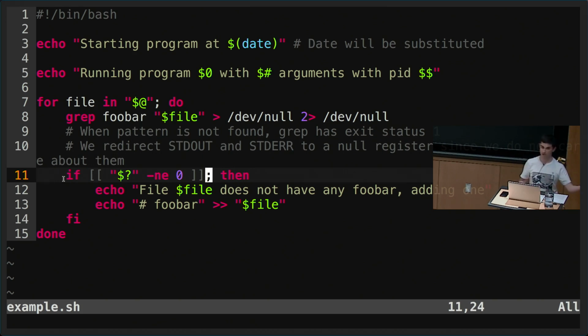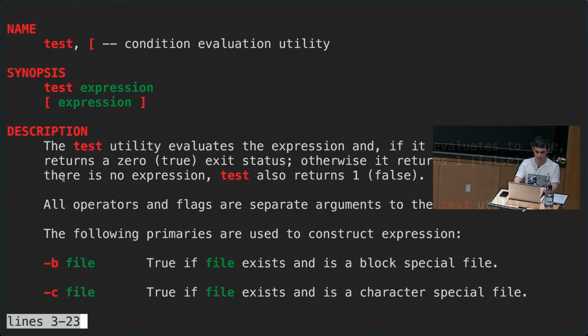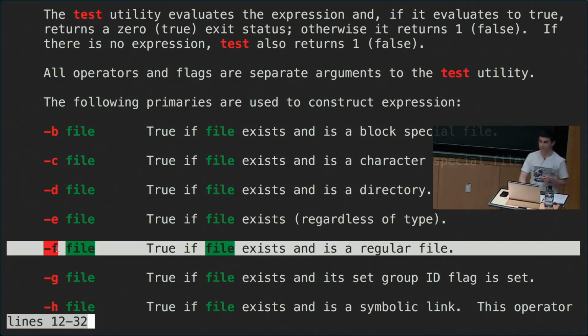We say, get me the error code, again with this $?, and then we have a comparison operator, which is -ne for not equal. Unlike some other programming languages, where we have equals and bang equals, in Bash there is a reserved set of comparisons, mainly because there are a lot of things you might want to test for when you're in the shell. Here, for example, we're just checking for two integer values being the same. But for example, the -f check will let us know if a file exists, which is something that you will run into very, very commonly.